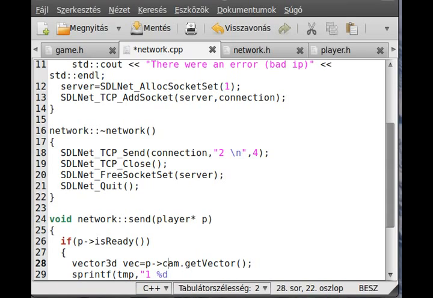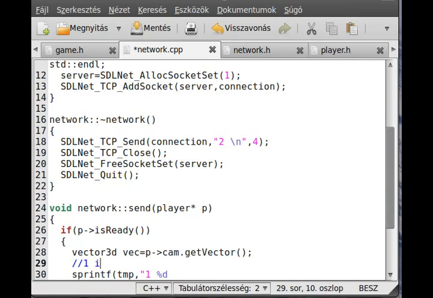So this is a %. We should write it somewhere here. So like right here, 1, then the ID, then the current frame, because this will be important whenever we receive the data. We have to know the order of what we receive, basically. So the current frame is %d.